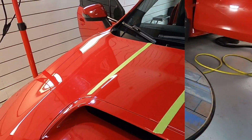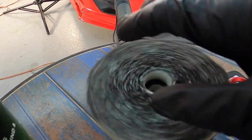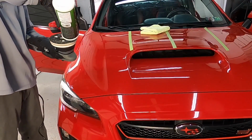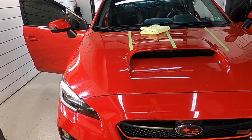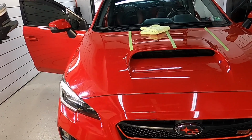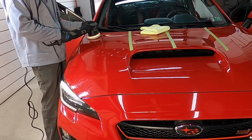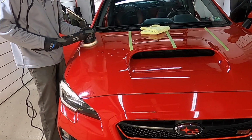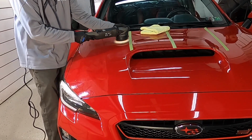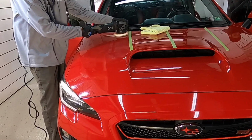We are going to try another team, and this I already can picture will be a little bit too aggressive, but the Eurofiber 50/50 pad. For those of you new to the channel, I use this pad almost every day. It does an excellent job on most finishes, depending on what we're after. It works the best on medium and hard surfaces. A little bit too aggressive for soft clear coat like this, but we could use it for the cutting process.